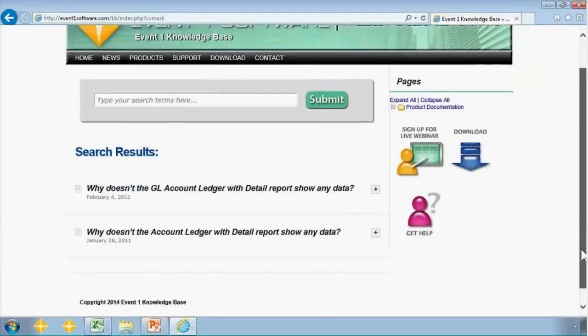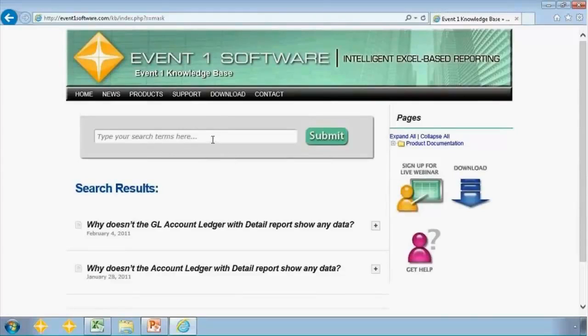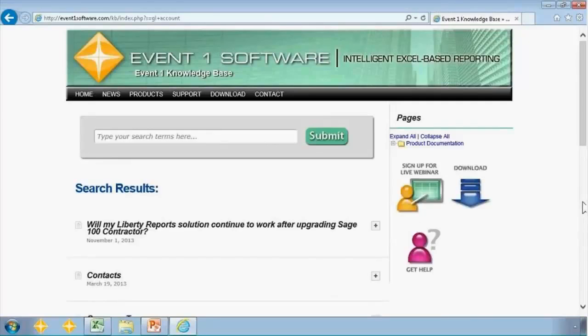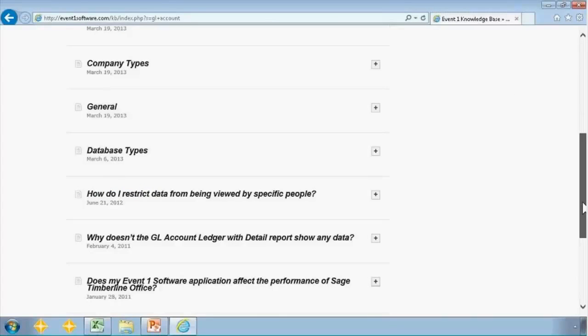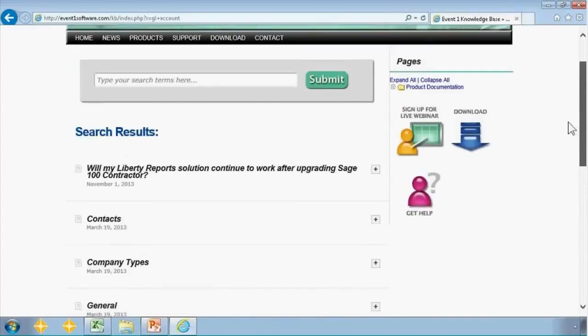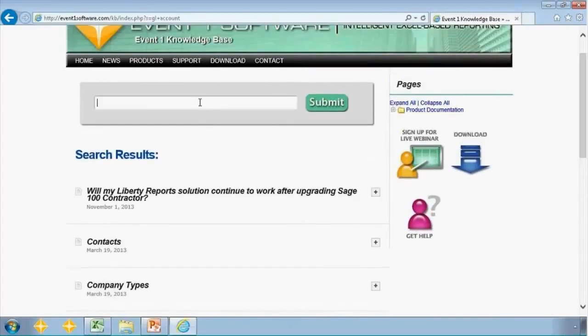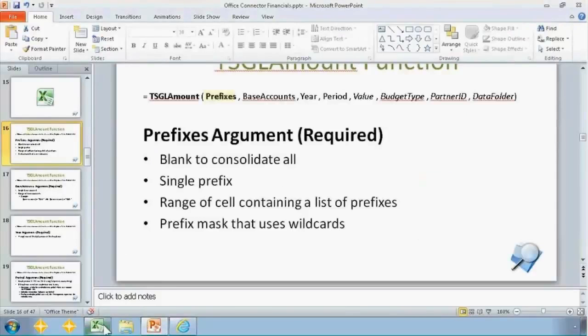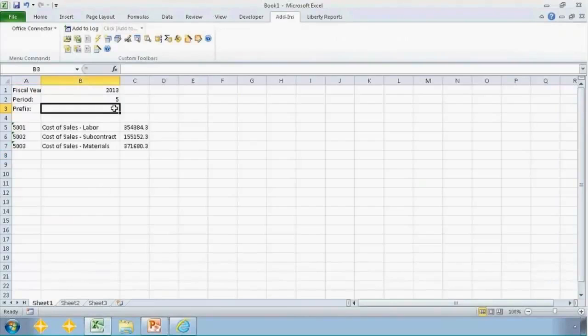Maybe not. Should have looked this up earlier. A little more information on was after. So I apologize. I should have had that link identified earlier. But there is actually a knowledge base article once I'm able to find it that explains what the wildcards are. I'll just jump back to Excel here and we'll cover that.